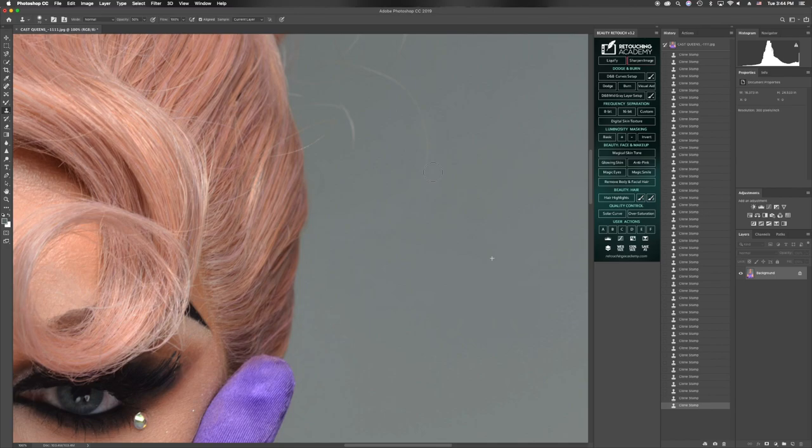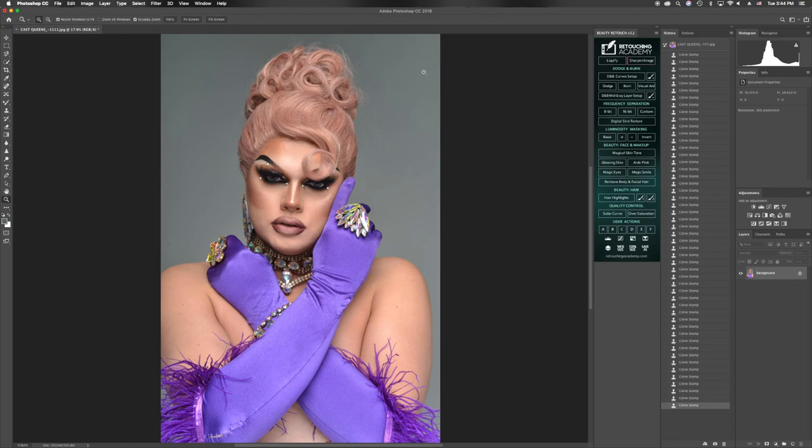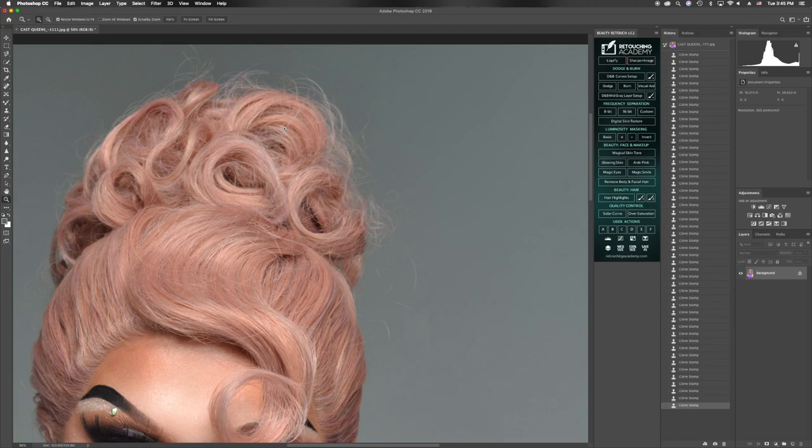I know some people have a hard time wondering how you actually deal with stray hairs. What you do to get rid of these stray hairs is go back into the clone stamp tool. You can select the opacity up here based on the hair and how much is being shown, how much you want to remove. Depending on the wig, or depending on the hair texture, you can use the pin tool right here to select around, but we're not going to be using that for this particular image because it doesn't require that. We want to go for clean, but at the same time, natural and a little messy. We just want to get those hairs that are sticking extremely out and extremely prominent down a little bit. All about blending.